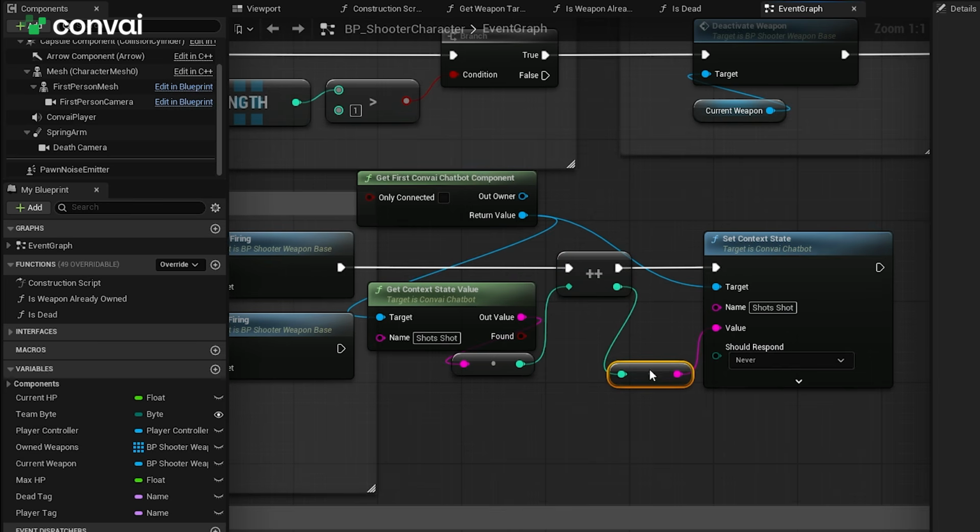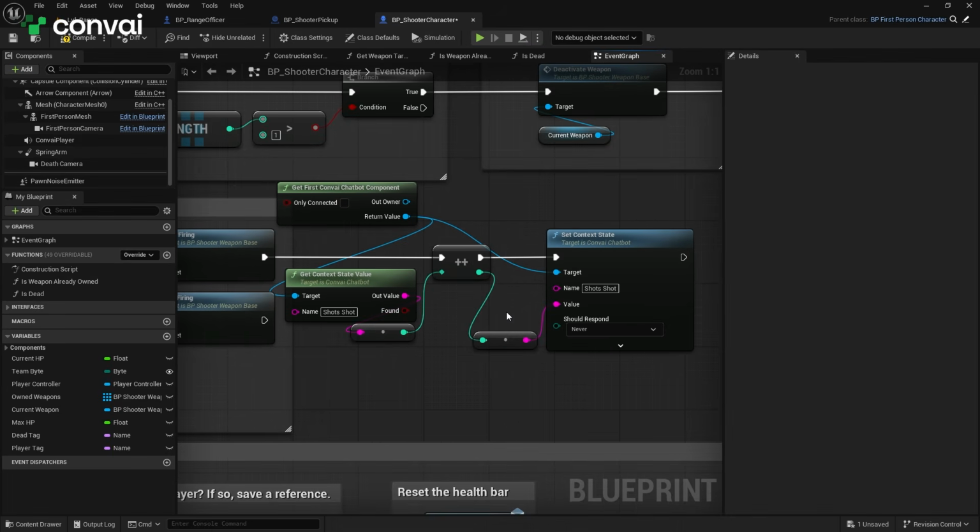Initially, the state doesn't exist, so the output value of the state would be empty and would be translated to 0. When we add 1 here, the value here would become 1, and the event or state would be generated. Let's look at the other properties.